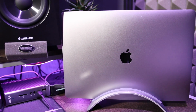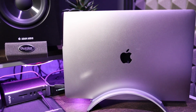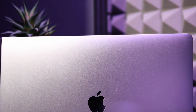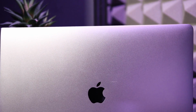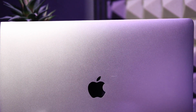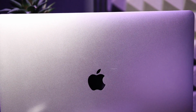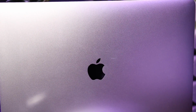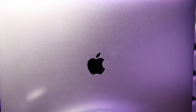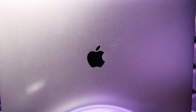And as you can see, it's plugged in to just one USB-C cable and sitting on the 12 South BookArc, and it just sits there out of my way. When I'm at the desk, I use the 28-inch monitor with a Logitech Craft keyboard and a Logitech MX Master 2S mouse, and the MacBook is just a computer. When I need to go, I undock it, I put it in a backpack, and I go.